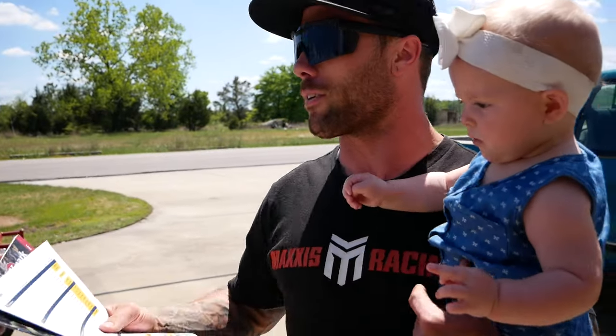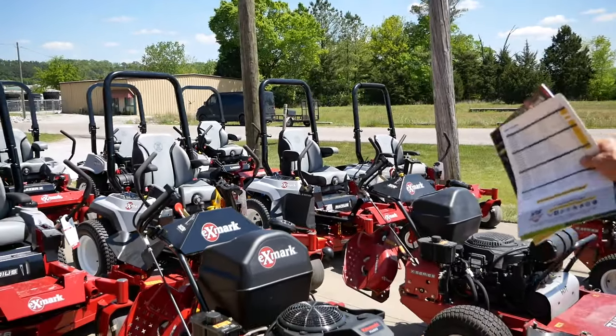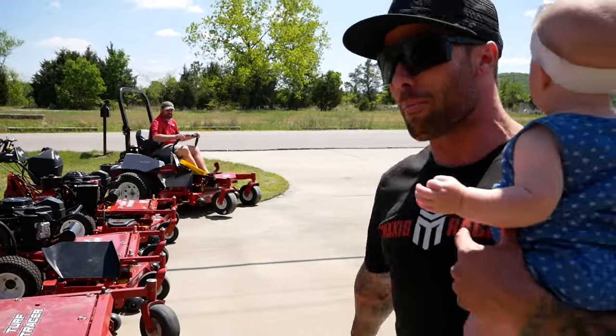If we're gonna buy it, we're gonna buy it right so I can cut my yard faster and have a smooth ride to make my Sundays that much quicker. From doing my own research and the acres we have, I know I want a 60 inch — so we're going with the big boys. We got an Exmark Radius 60 inch and an Exmark Laser Z 60 inch, but we're gonna find out what's gonna be best.